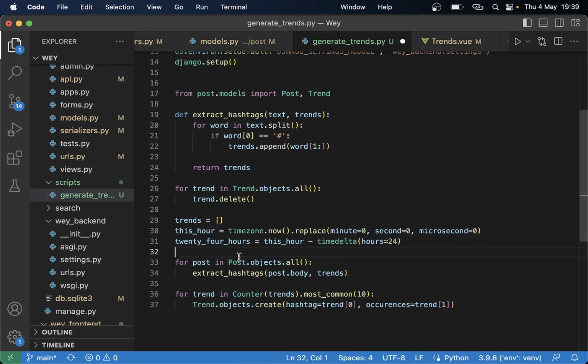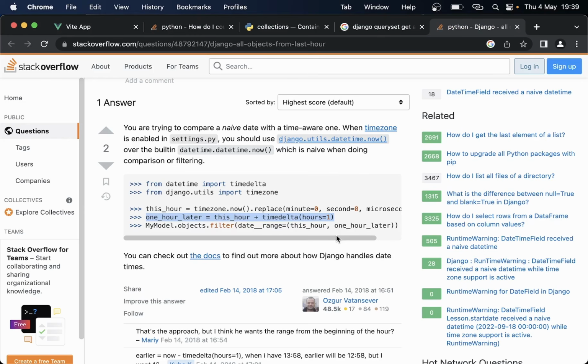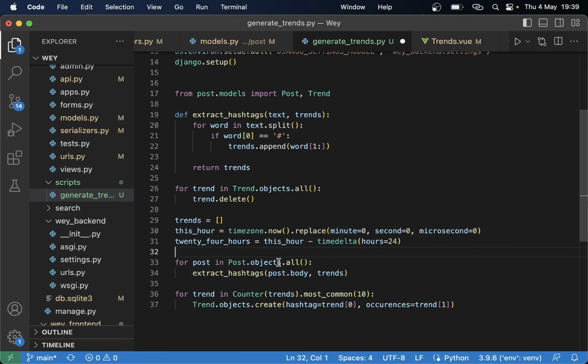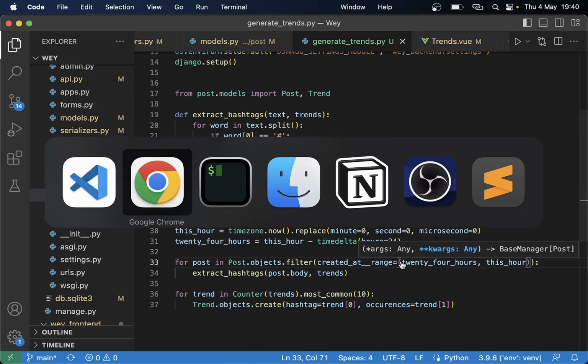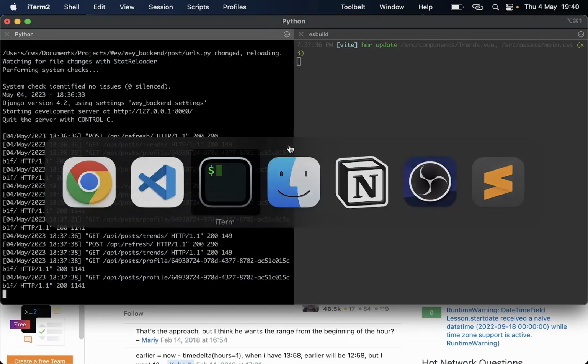So that was it for that. Then we just need to pass in this filter here to this. So remove all as a filter, date range. This should be created at range, and then 24 hours. Maybe these should move like that. Let's test and see if this is working.